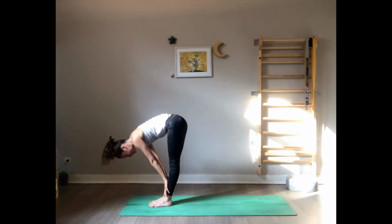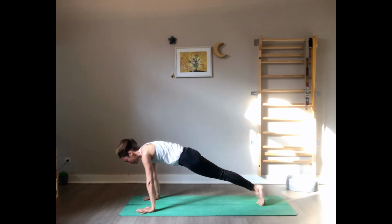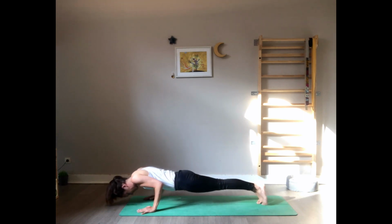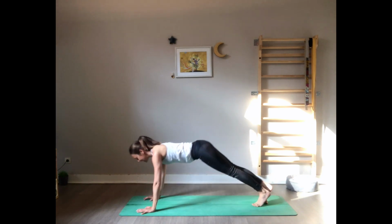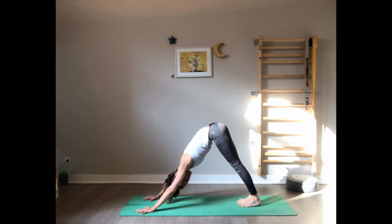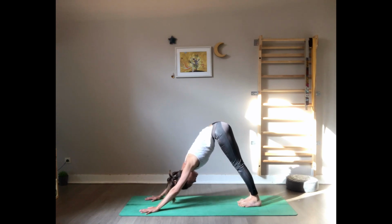Inhale, halfway, Ardha Uttanasana. Exhale, find your high plank, knees, chest, or bend the elbows for chaturanga. Inhale, upward dog or cobra, and exhale, downward dog. Take 3 slow deep breaths here, opening the fingers wide, sending the tailbone up and back, navel to the spine, stretching the back of the leg and the spine.